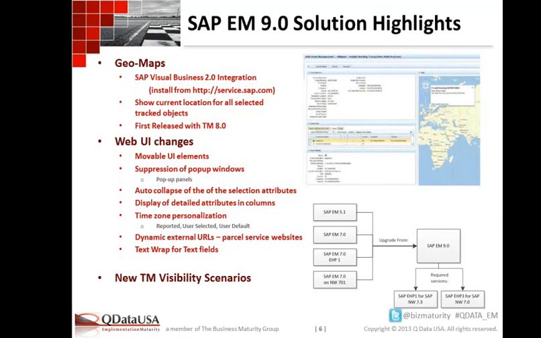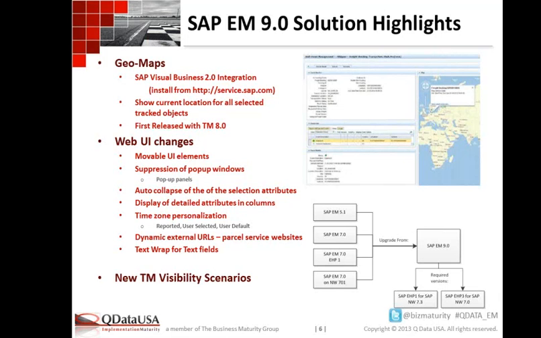From a web UI change, and we'll go through each one of these in more detail, but just to give you a quick overview of what's coming up. The movable UI elements, so we're talking about the user interface, so we're talking about panels and tabs over there. You can grab that map and just drag it and drop it at the bottom over there. You can click and hide it, so it becomes more of a personalization piece, as opposed to what you see is what you get. In the WCL world and the WebDynpro that you currently have in 7.0, what you design is what everybody gets, and there's very little customization. So now if someone doesn't want to see the map, just hide it.